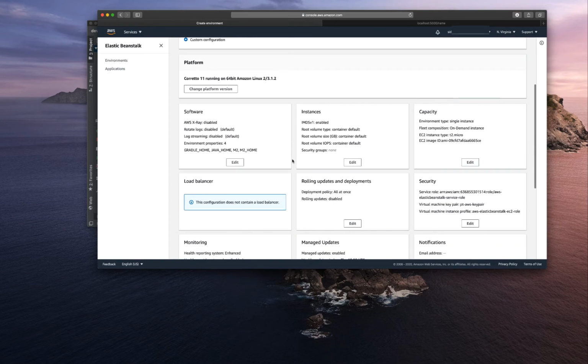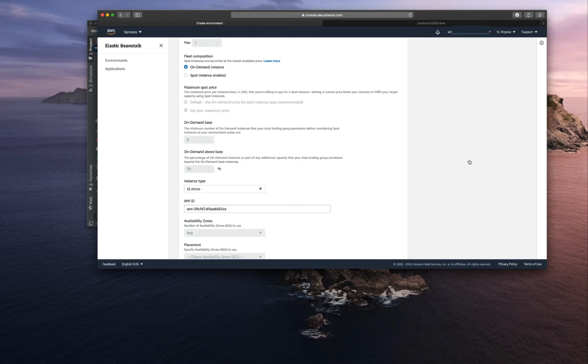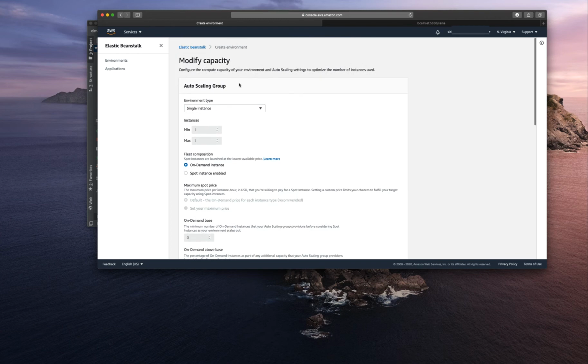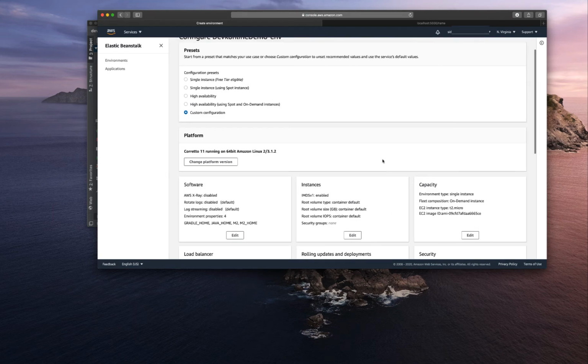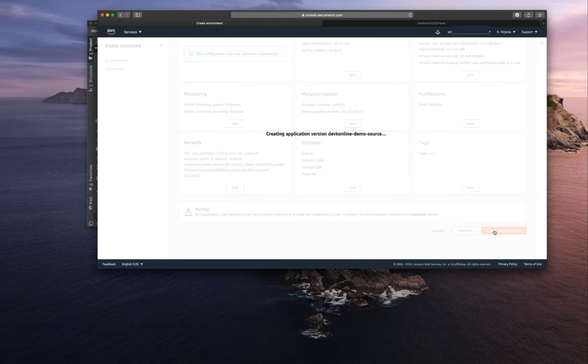So what we are going to do is, if you edit the capacity, the environment type is single instance. So instead of load balancing, I'm just using the single instance. So just save it and create a new environment.